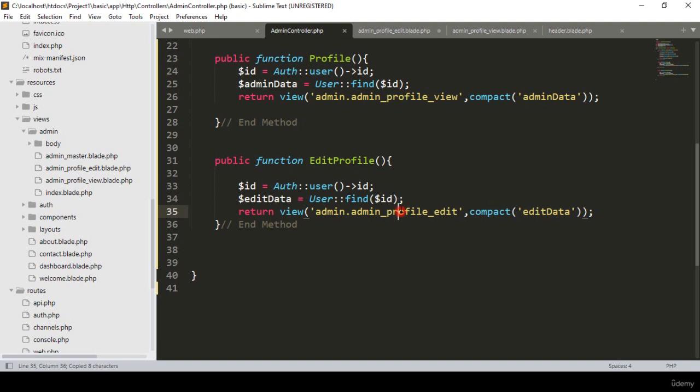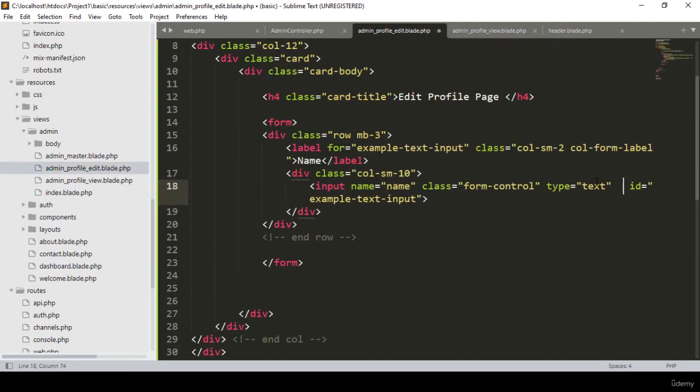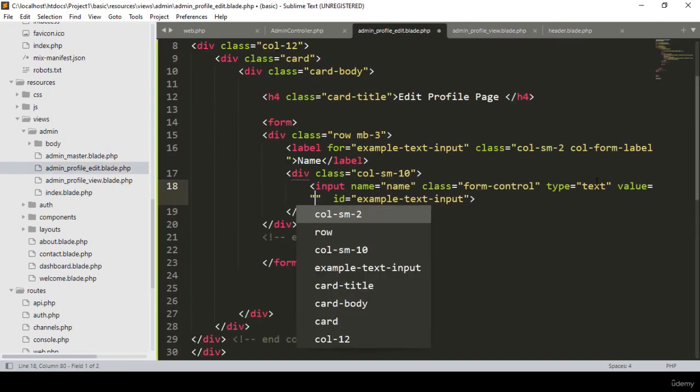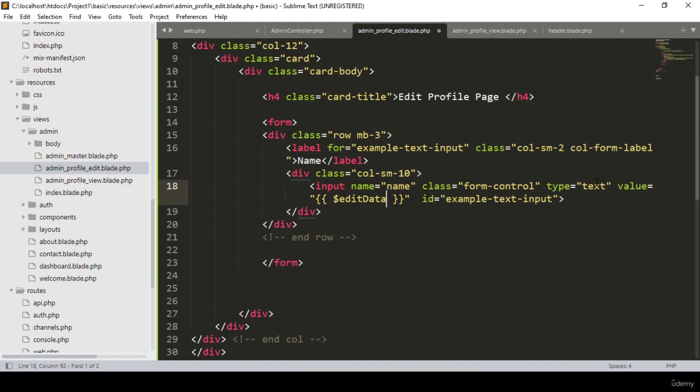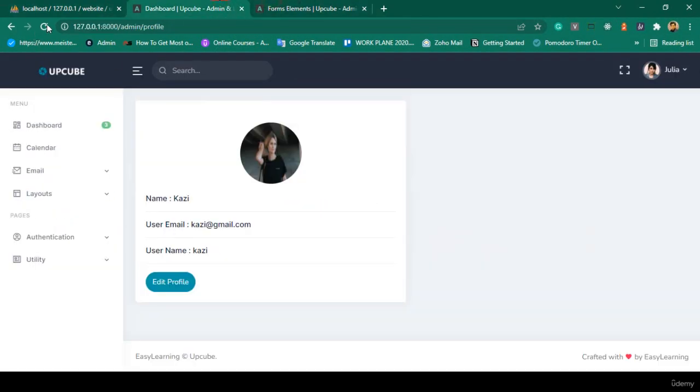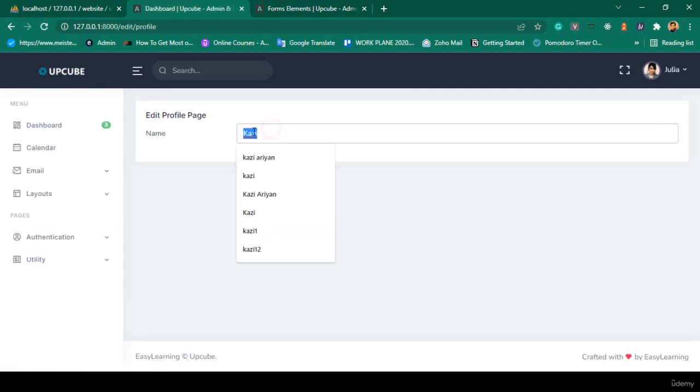Right now go to our admin profile edit. Here I have already passed it. So if you want to display it, then you can display it with the value, and this value I want to display by our variable name, edit data. So now with this edit data, I want to access our field name or database field name as name. Right now in our input field area, that value will be loaded for whichever user is logging in, that is username. Like I show you, if you click save all and refresh it, and now if you go to the edit profile, yes, you can see the Kazi is now loaded.